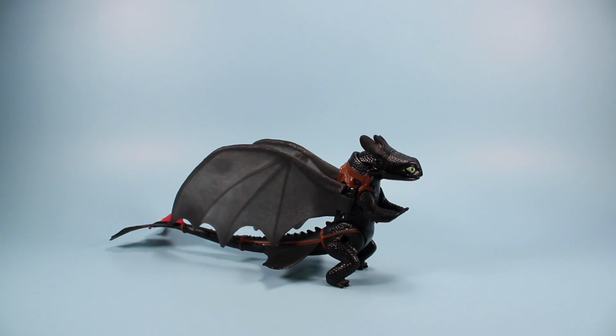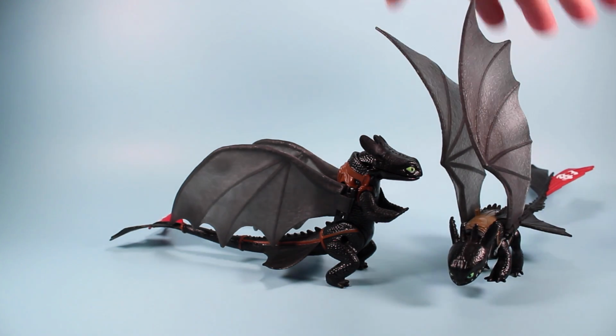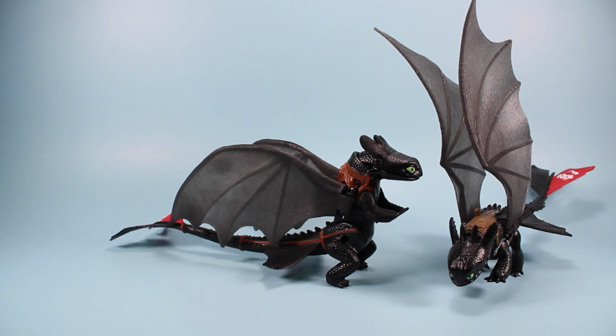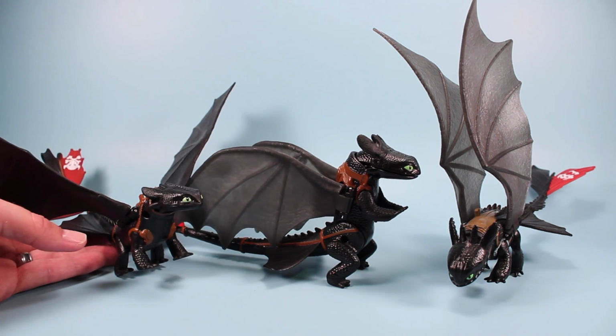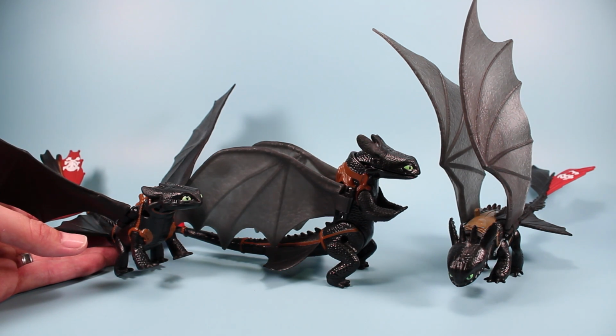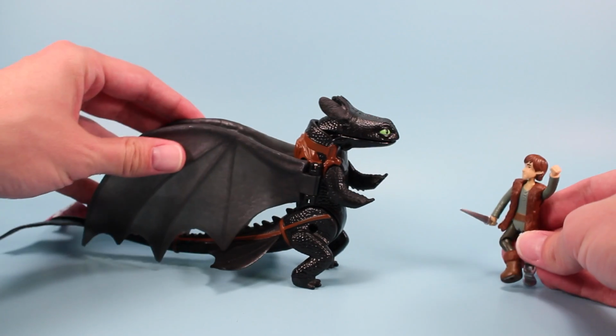A real quick scale comparison of Lunge or Toothless with, say, the Toothless Power Dragon from the latest movie. They're always about the same scale, so always welcome on that. And of course my favorite, Catapult-tailed Toothless, another Berk Toothless. So you can see that they're all about scaled right to each other and make it a lot of fun collecting a whole bunch of Toothless. High five, Toothless! So yeah, awesome.